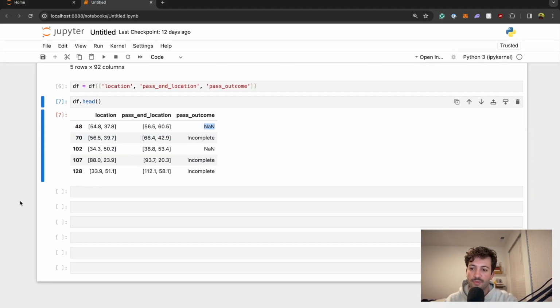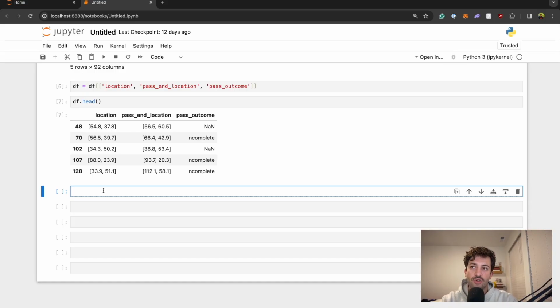in our graph. So to do this, let's first create our x and y columns. So if we just say df and then 2 brackets and then x and y like that with 2 more brackets, so we're creating our x and our y, and then equals df location dot apply pd dot series like that. So that is how we can split this column right here and turn it into 2 separate columns.